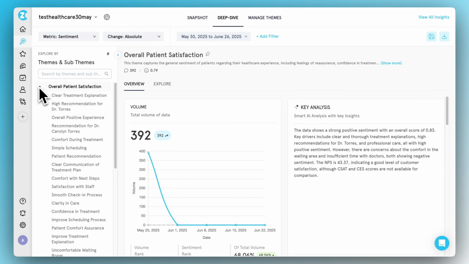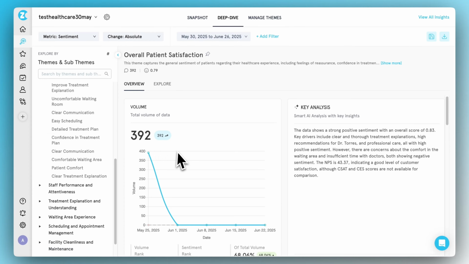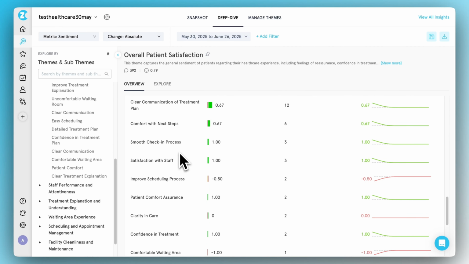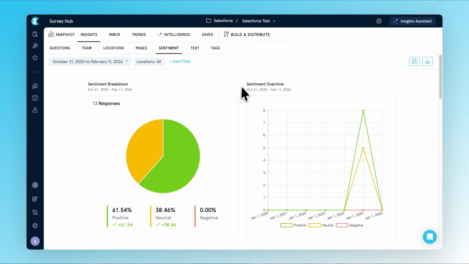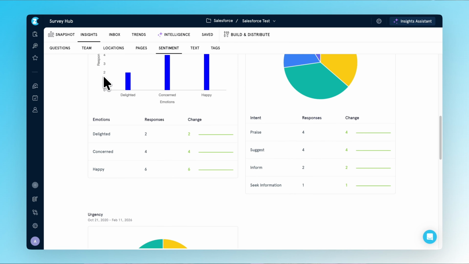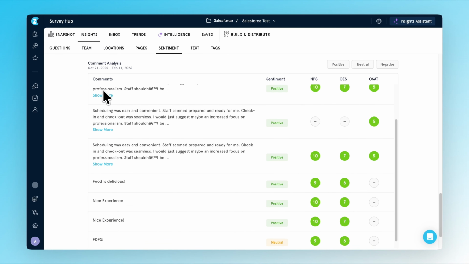At the core of the system is AI feedback intelligence, Zonka's analytics layer designed to continuously integrate customer feedback and surface what matters most. As feedback comes in, Zonka's AI automatically performs thematic analysis, clustering open text responses into meaningful themes and sub-themes. These themes reflect real experience drivers, things like onboarding friction, product usability issues, service delays, pricing concerns, or frontline interactions. On top of themes, Zonka applies sentiment and emotion analysis, helping teams understand the intensity behind feedback, not just frequency.